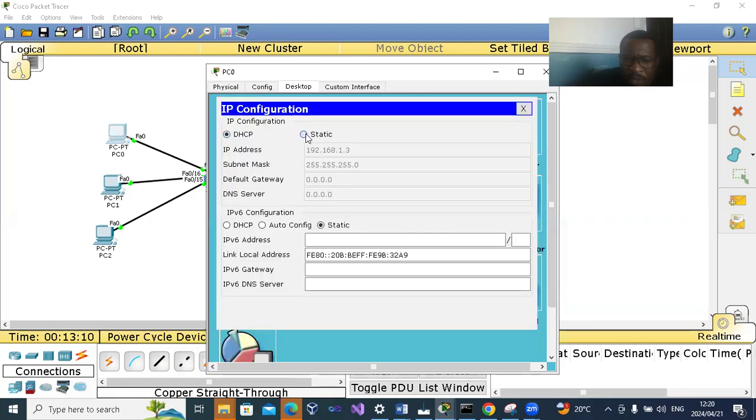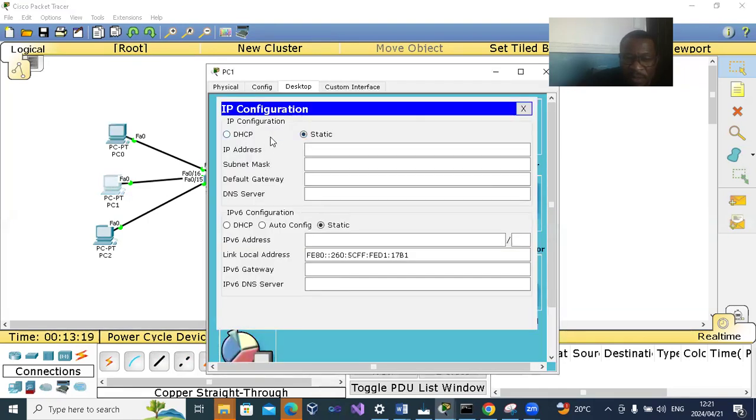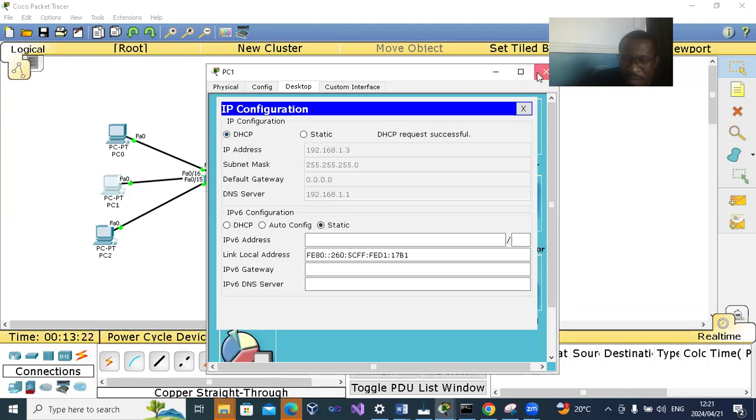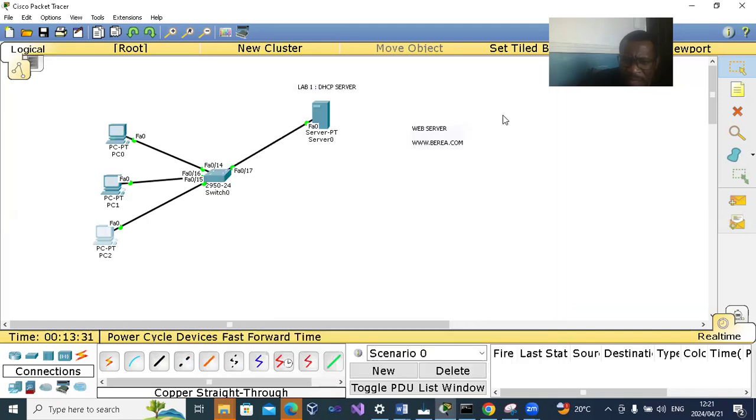Now we are going to request again. Okay, the DNS will come. We go here. Yeah, the DNS is there again. Now we're going to try to access the website, right?